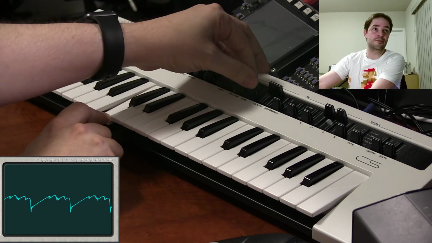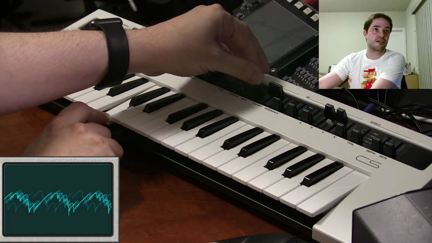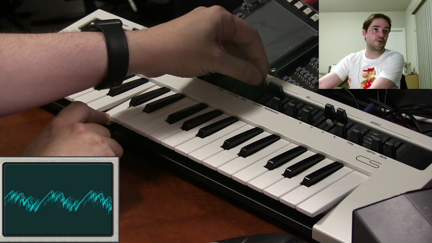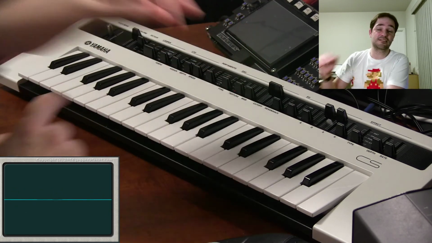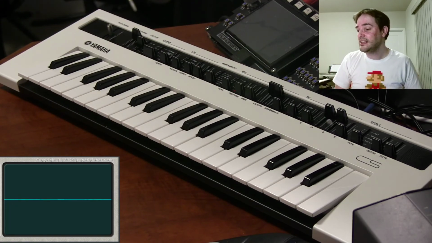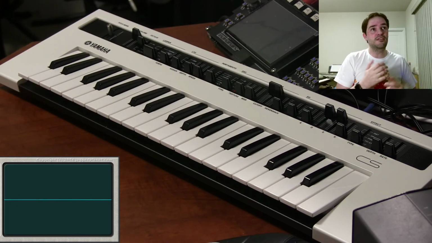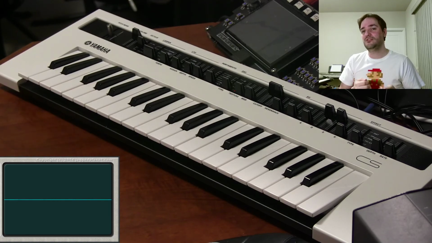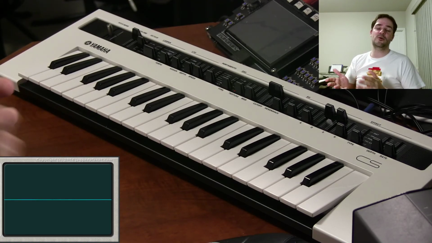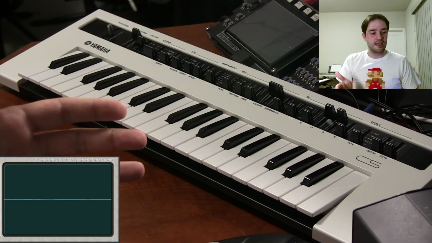And if I keep detuning, it can go pretty crazy. Sometimes it sounds nice, sometimes it sounds a little exaggerated, but that's what it does. But when you think of what you would do with things like that, imagine an orchestra, and imagine you have a violin. When you're going through one string, that string is vibrating and generating that waveform that you listen to.